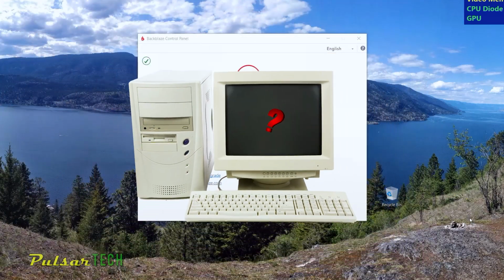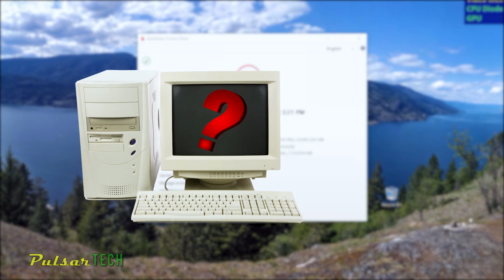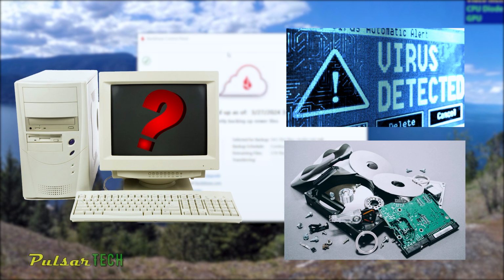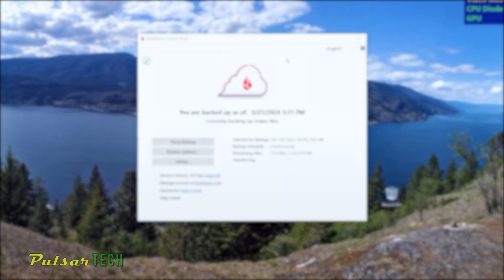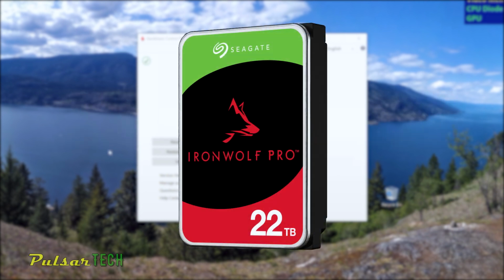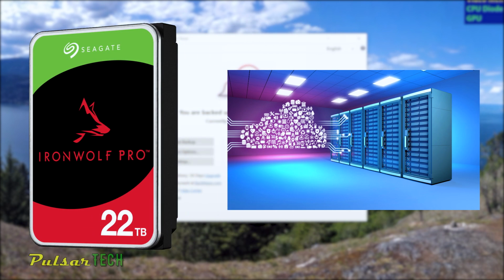Do you find yourself needing to back up your PC? If you're worried about losing data from your PC or laptop due to unexpected events like a virus or a hard drive failure, then you should seriously consider backing up your important data. There are two primary methods to accomplish this. You can simply make a copy of everything you need to another storage device, typically an external hard drive with ample capacity, or you can back it up to the cloud.